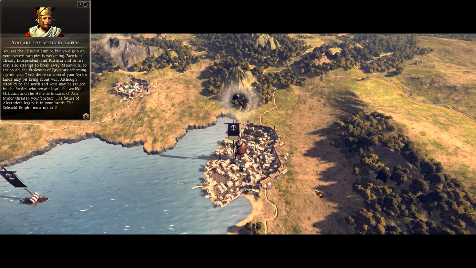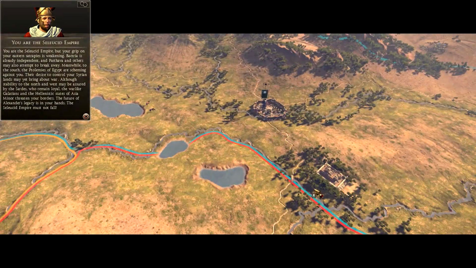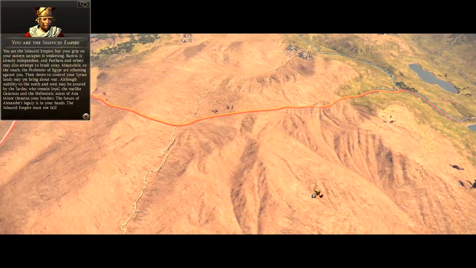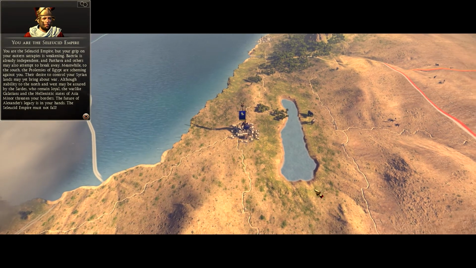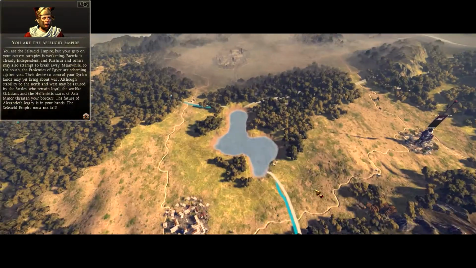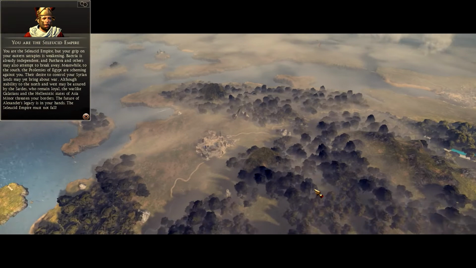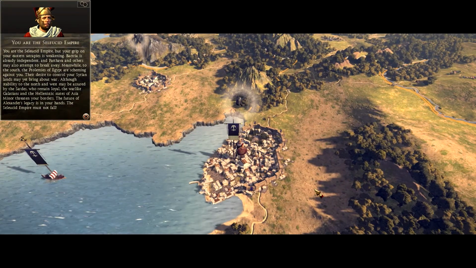You are the Seleucid Empire, but your grip on your eastern satrapies is weakening. Bactria is already independent, and Pathava and others may also attempt to break away. Meanwhile, to the south, the Ptolemies of Egypt are scheming against you. Their desire to control your Syrian lands may yet bring about war. Although stability to the north and west may be assured by the Sardes, who remain loyal, the warlike Galatians and the Hellenistic states of Asia Minor threaten your borders. The future of Alexander's legacy is in your hands. The Seleucid Empire must not fall.